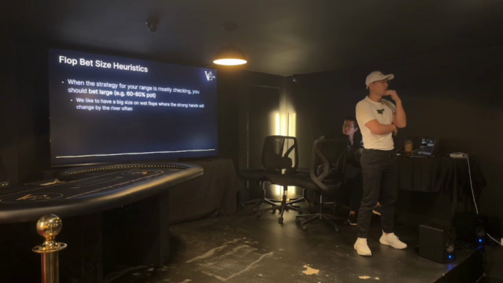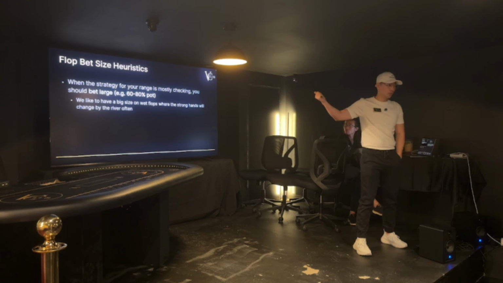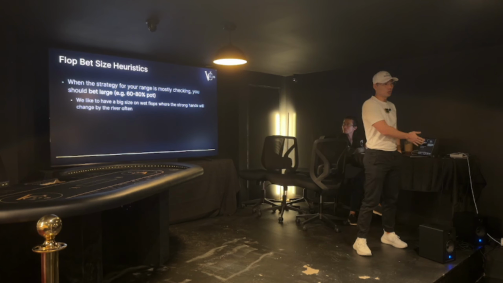Because I think you kind of said it in the back. Sorry, what's your name? Key. Key? Awesome. So Key was saying, you kind of got to this, which is when you're betting very often, you want to go for a small size. Whereas in this case, we're setting up a scenario where we're not betting very often. So we want to take a lot of those hands that are just junk, that don't have a lot of equity, and put them into our checking range. And then when we do choose to bet, we're going to be a lot more polar.